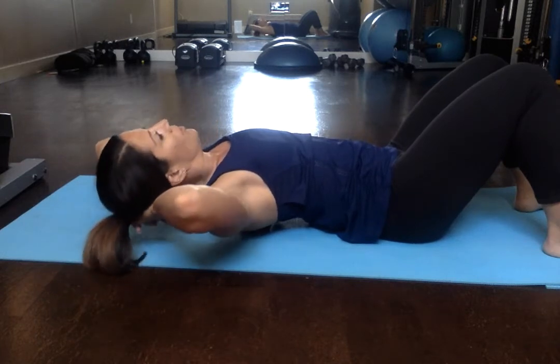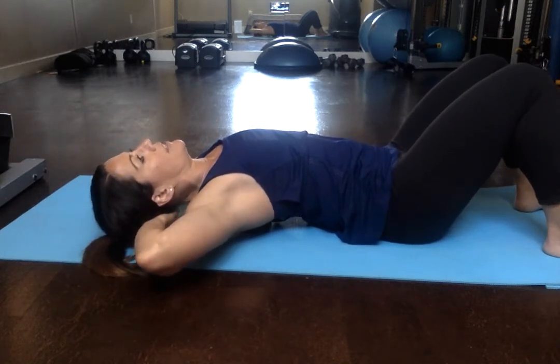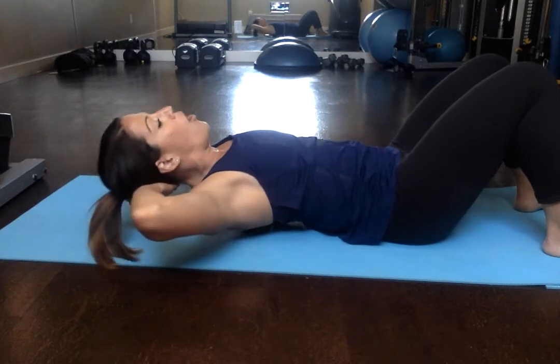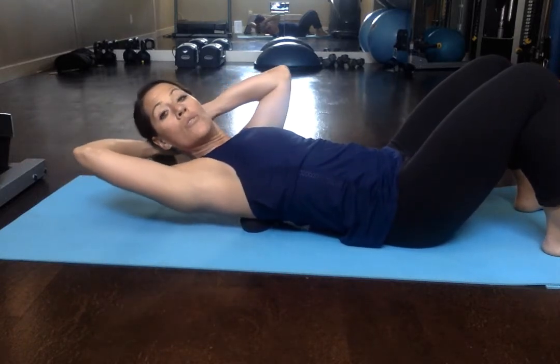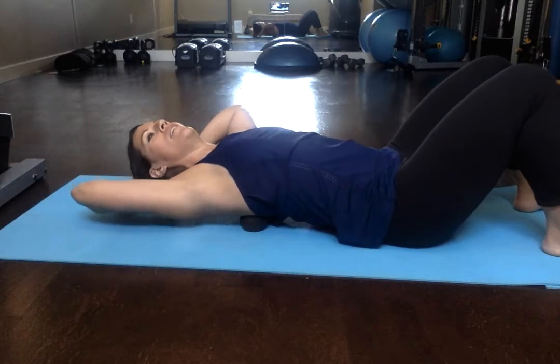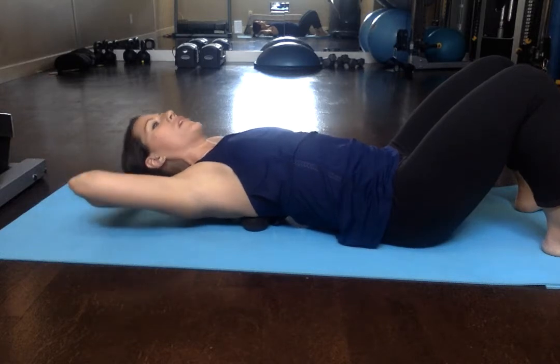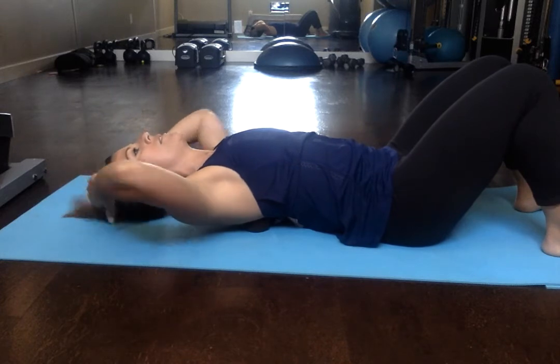Rest your head down on the floor. Take your elbows nice and wide. Good. Bring yourself up all the way over to the right side as far as you can go. Rest your head down. Take those elbows wide. Beautiful. Come up, come back to center. Rest the head down. Take the arms up to the side.